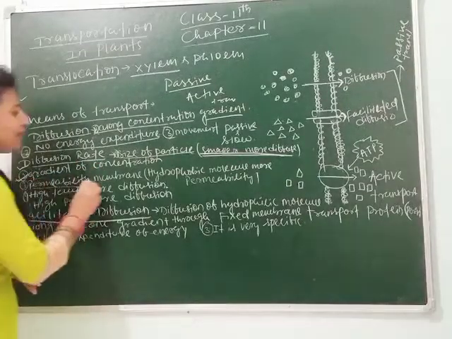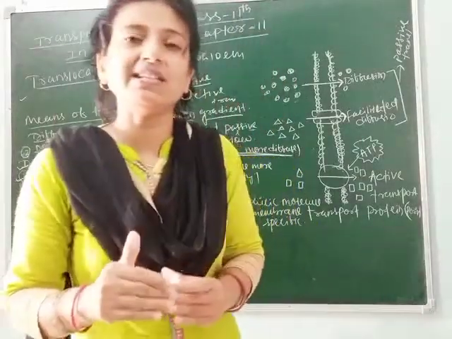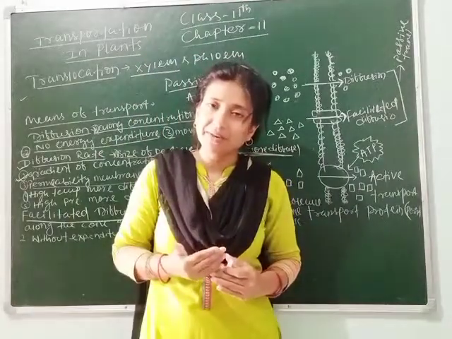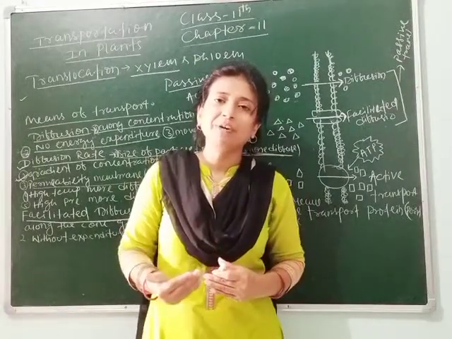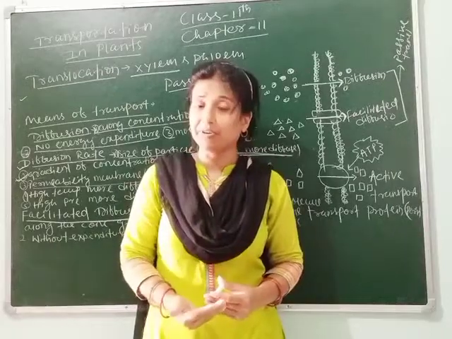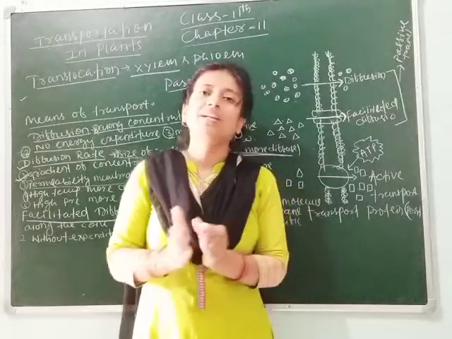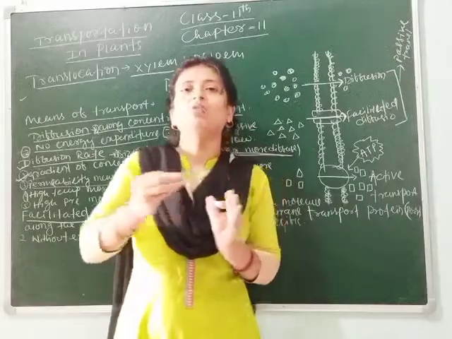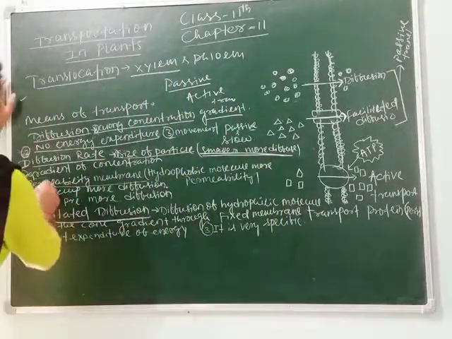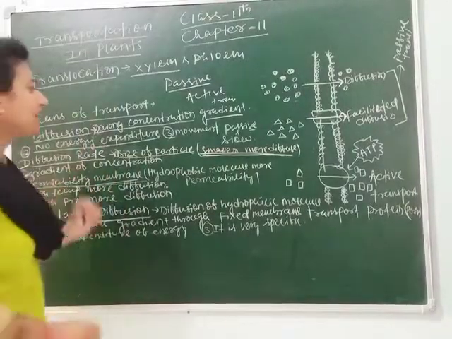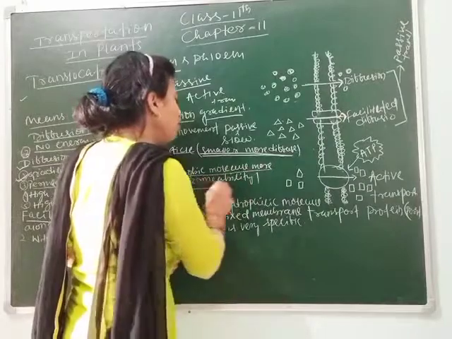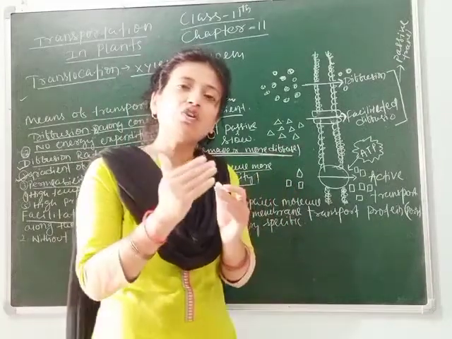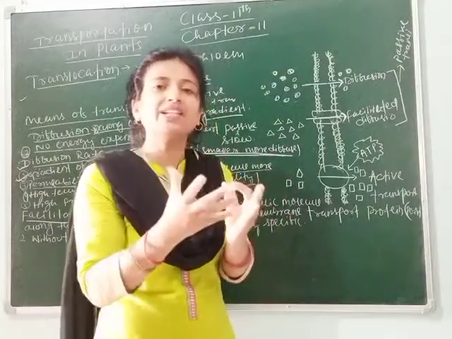Next is permeability of membrane. As we know, the cell membrane is permeable. What type of permeable? Selectively permeable. We know that the cell membrane or plasma membrane is selectively permeable or semi-permeable. Why do we call this semi-permeable or selectively permeable? As it will not allow all things to enter into it. It allows only the substances or molecules which are needed by the cell. So the rate of diffusion depends on the permeability of the membrane. It means, as we know, hydrophobic molecules are more permeable through the cell membrane. How? Hydrophilic means those who like to attach with water.